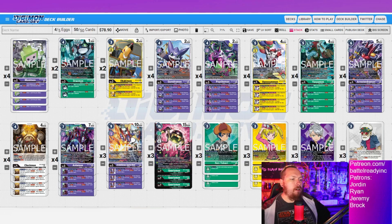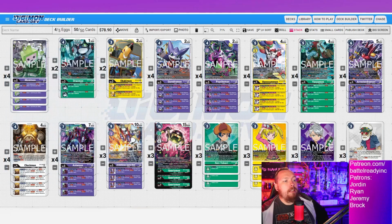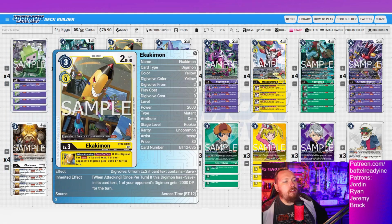But we're going to go ahead and do the card by card and talk through what your overall goal of the deck is. First up, we have the Monimon here, the on deletion. If it has save in its card text, draw 1. And what it means by that is anything in the card text on the Digimon.